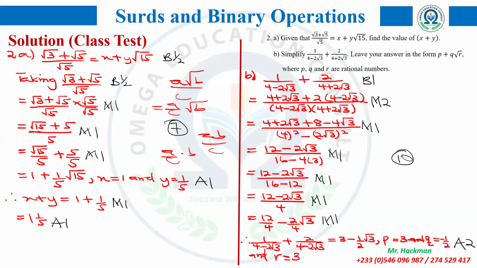Okay, so that will be it for question 2A. Now let's look at that of the 2B. Okay, what are we asked to find? We are to simplify this, leaving this in. Okay, so there is a form that we are supposed to leave our answer in. So remember, I've told you, anytime the question asks you to leave your answer in a form, underline the form. Very critical. So until you get your simplification in that form, you don't stop. And here too, the form contains unknowns. So that should tell us that when we get our simplified version in that form, we compare and attach the values of the unknowns.